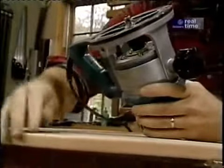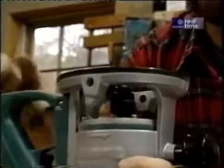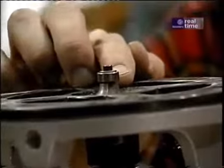I've just eased the top and bottom edges of my tabletop, and I'm simply using my router, which is set up with a 1/4 inch rounding over bit, and I've only exposed a little bit of the cutter because I don't want the whole quarter round.